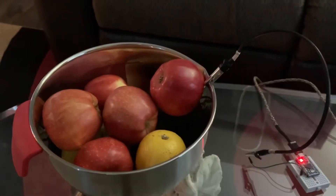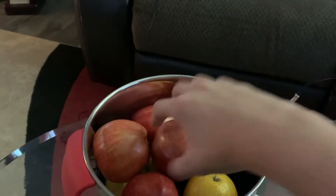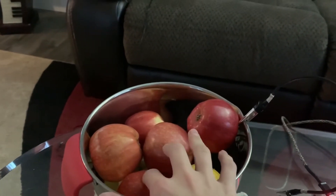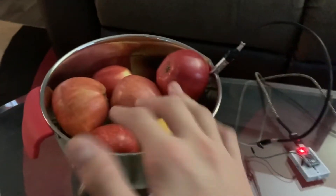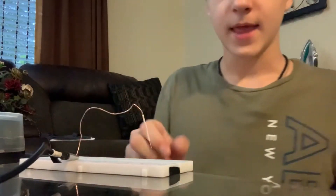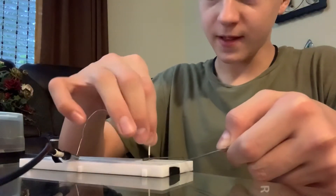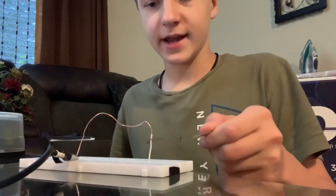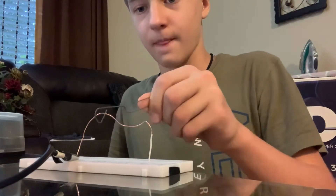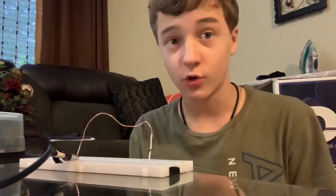Here's an idea: you can make a fruit bowl that says 'don't touch the fruit' whenever you try to grab one. You can also take a solid core wire, bend it into whatever shape you want, take a paper clip and make a loop out of it, then try to guide the loop to the other side without touching the wire — or else it makes a sound. You can make the loop smaller or bigger depending on how hard you want the course to be.